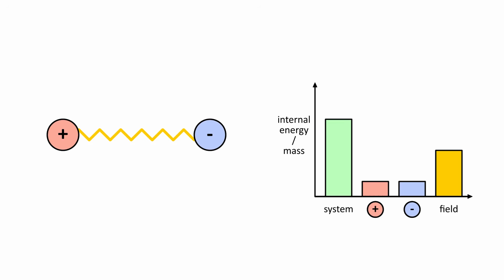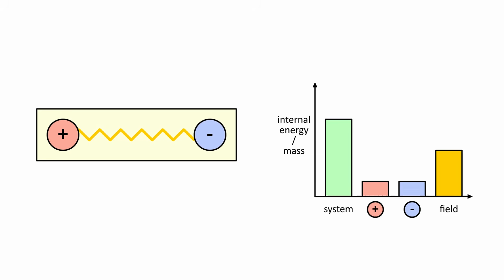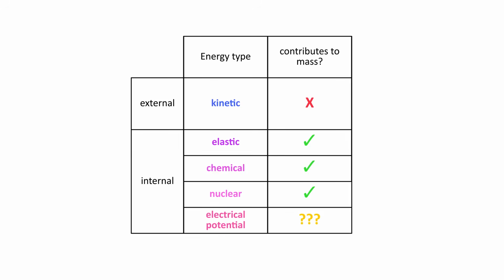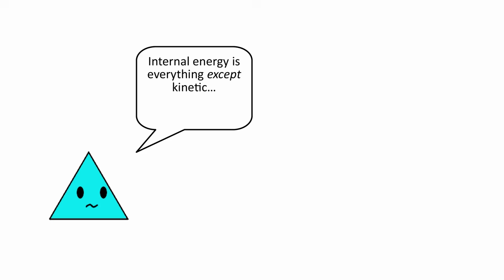If you were to treat them as one composite particle and try to accelerate that, you would find its mass is indeed greater than the sum of its components. That's because when you move the particles, you're also moving the electromagnetic field, or at least the disturbances in it. And so, even electrical potential energy contributes to mass. But what about kinetic energy? Well, it's only internal energy that contributes mass, so by definition, kinetic energy doesn't contribute.